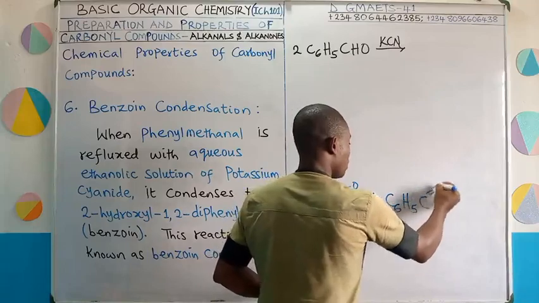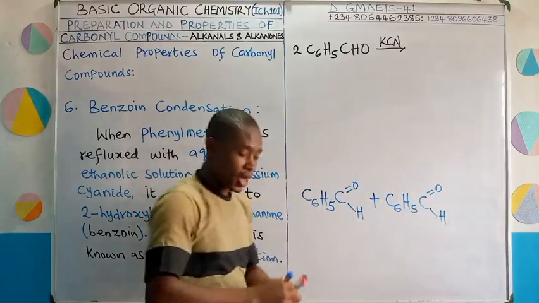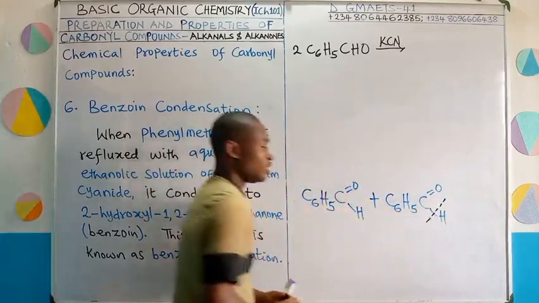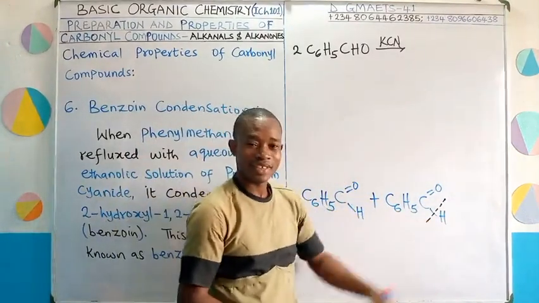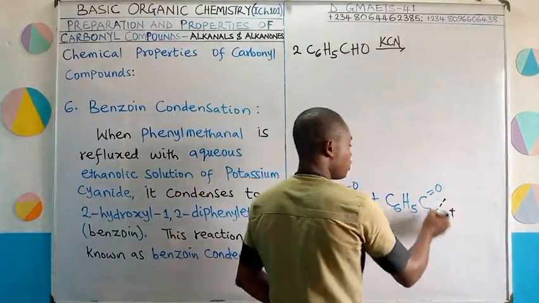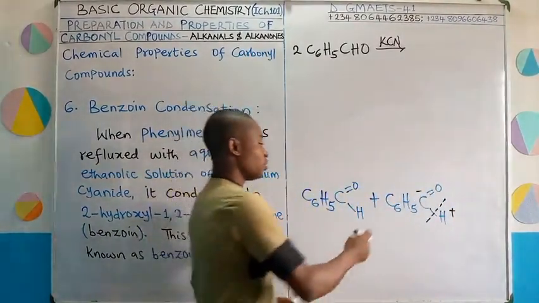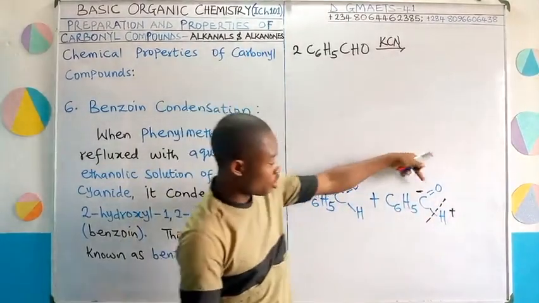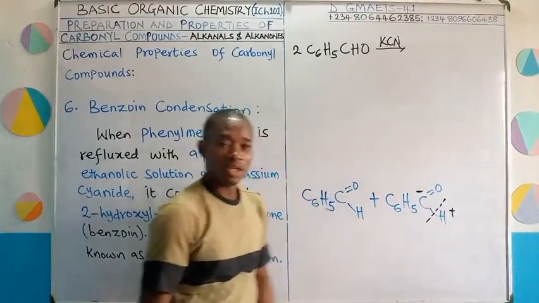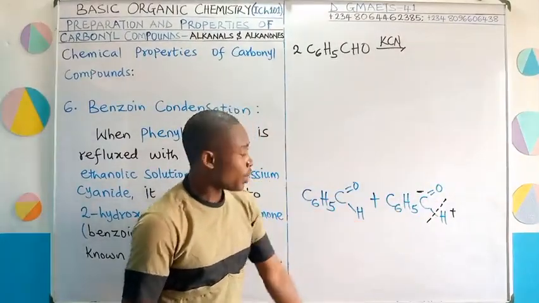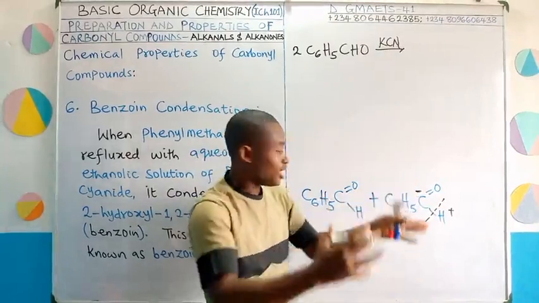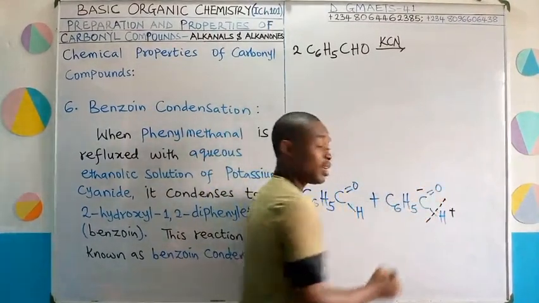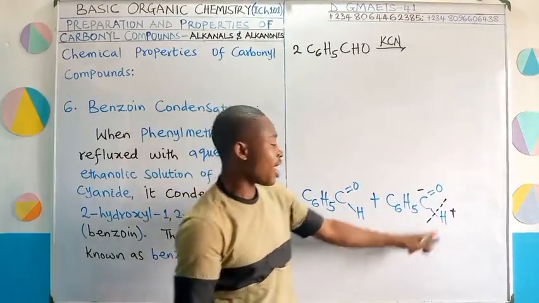So we have this. And now I'm going to show you what happens, okay? Let us assume that this phenylmethanol releases this hydrogen. Is that okay? So we have something like hydrogen positive, and so this carbon becomes a negative carbon. Of course, this oxygen is going to remain there. Now we have 2 species here. This C6H5CO is acting as our nucleophile. It's acting as our what? Nucleophile. Then we have this hydrogen.